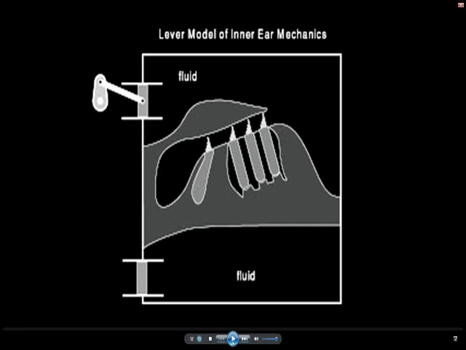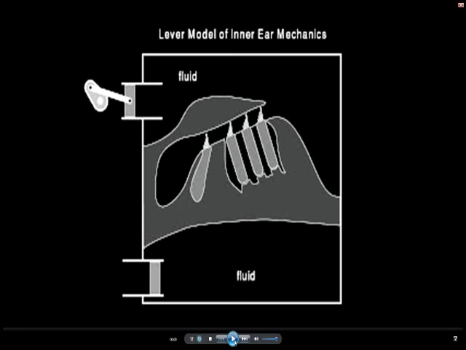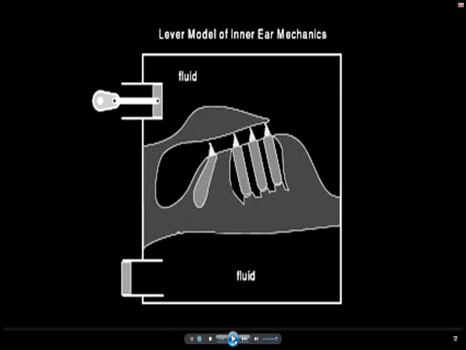If I can get it. There we go. When the stapes footplate is pushed all the way in, you see how these stereocilia now are deflected more toward the medialis. The basilar membrane is down, closest to where it says fluid, and these things are being pulled toward the medialis, toward the center axis. So I might have misspoken a moment ago.